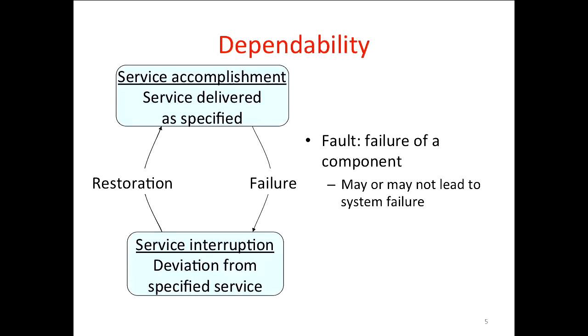If you dive down in, the things you're worrying about are called faults, which is a failure of a component. Some piece in the system may fail that may or may not cause the overall system to stop providing you service. However, if it does cause system failure, then you're going to get an interruption in service. There's some level of service I expect from the system. It's a failure if I don't get that level of service. So if some fault causes a failure, we call that a service interruption.